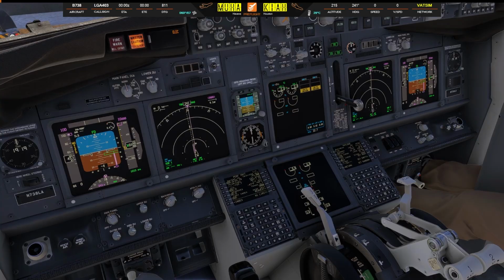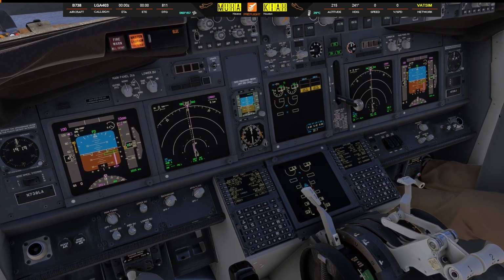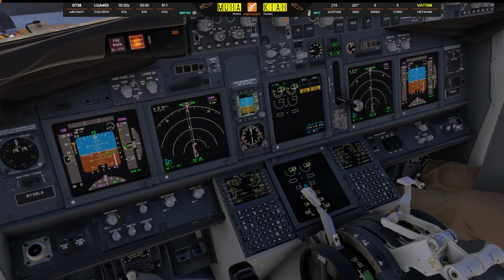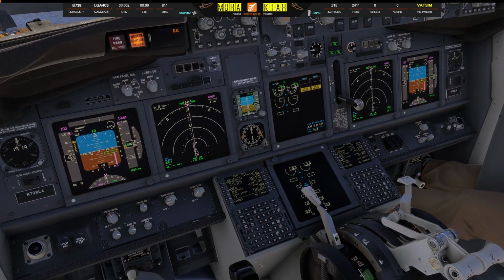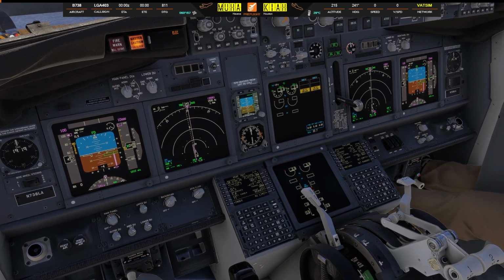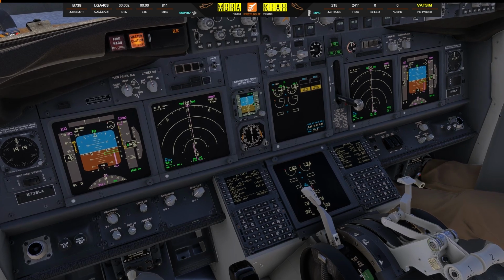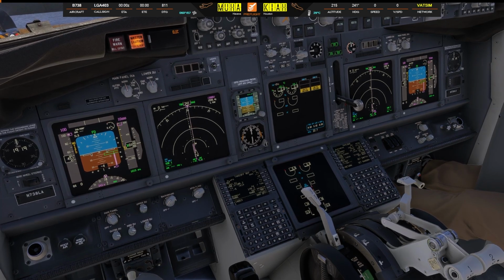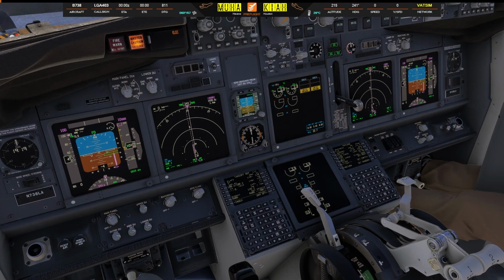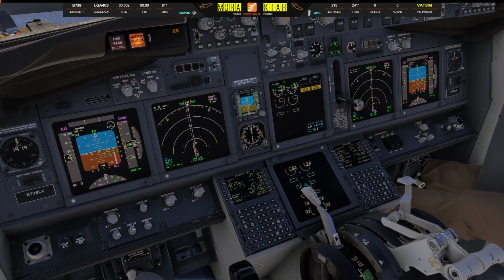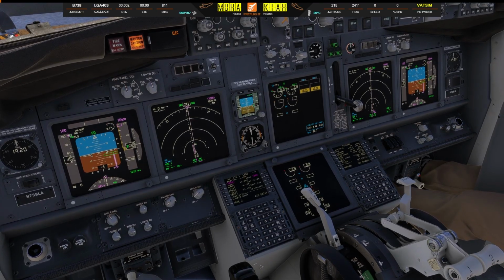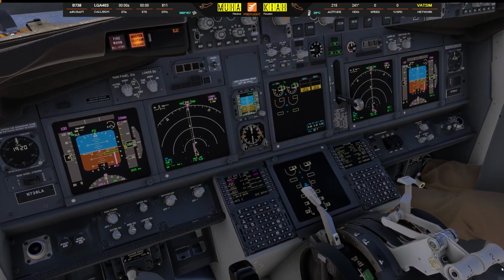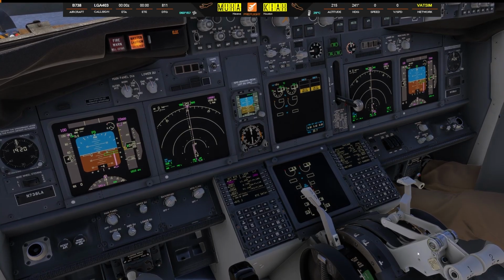That all looks good. 73 is our cost index. And that's all, program takeoff. Flaps 5. There's our V speeds. Trim. Alright, now that's looking good.